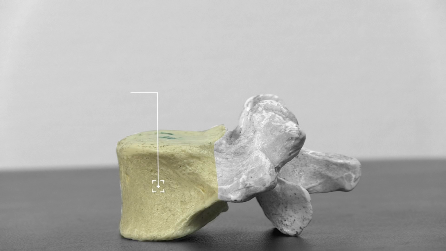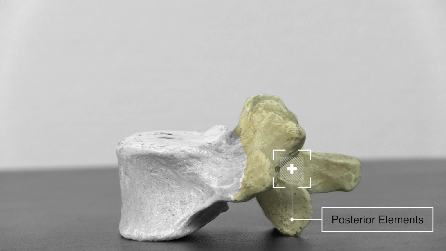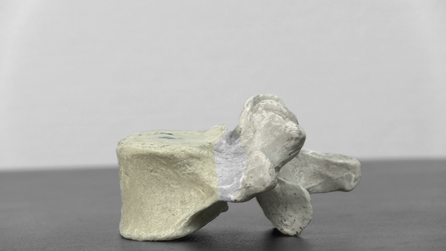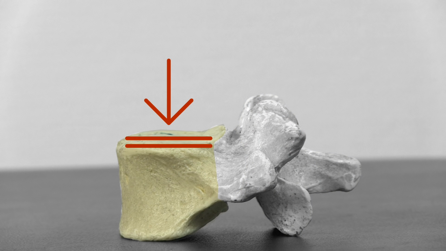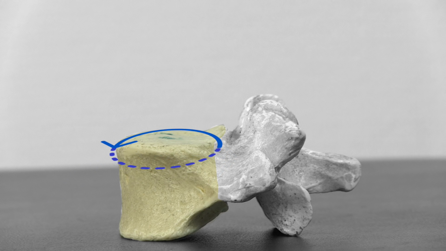During the first part of this video series, we talked about the particular features of the vertebral body. Now let's look at the posterior elements. While the vertebral bodies are ideal for longitudinal weight bearing, they have no other features to confer stability in any other direction. So sliding forwards, backwards and sideways, as well as twisting movements, all have to be prevented by the posterior structures of a vertebra.